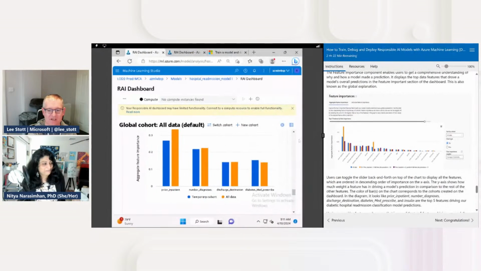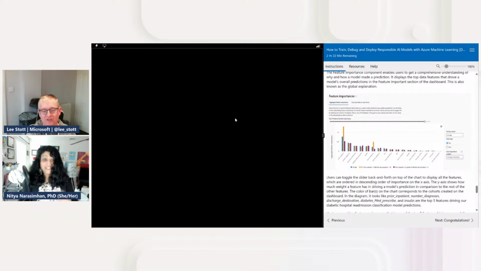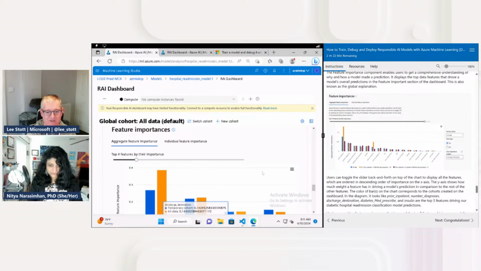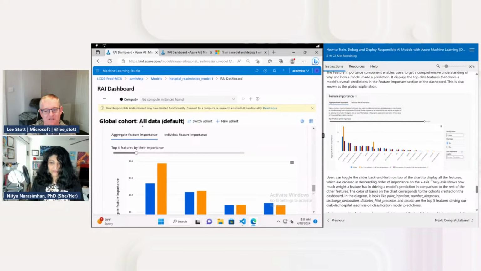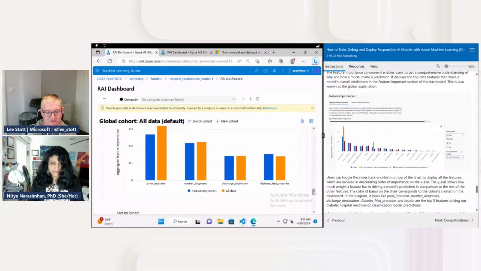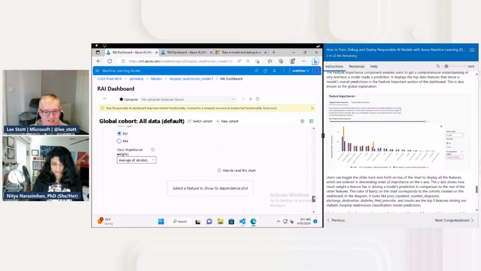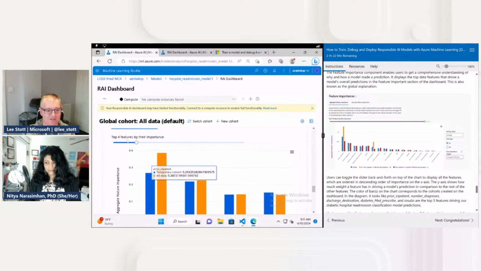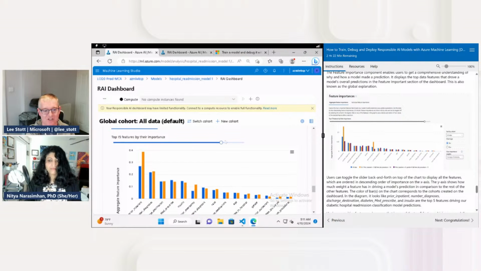So I just wanted to show that you can manipulate the view and change the data however you wish. Once you start to understand this, these are all definable dashboards which you can interact with and change the filters. And this is all definable by you, and it's just like using Excel. None of this is programming, as you can see. This is just like using a WYSIWYG. What do I want in the feature? At the moment, I've got 4. In this example, it's got 17. If I wanted to go up to 17, I can change the number of features, and it will give me more features. But I might only be interested in the first 4, so I'm just going to zoom in on those.